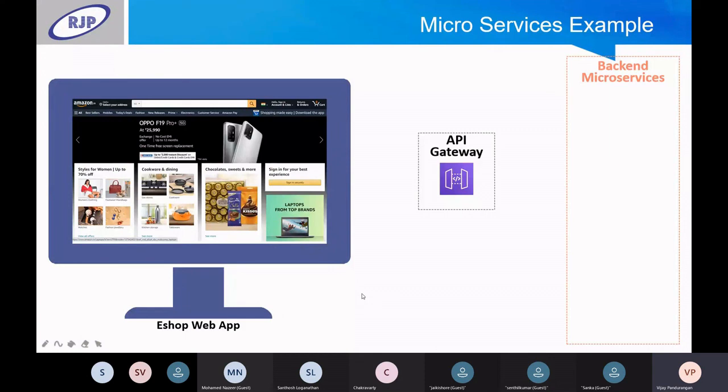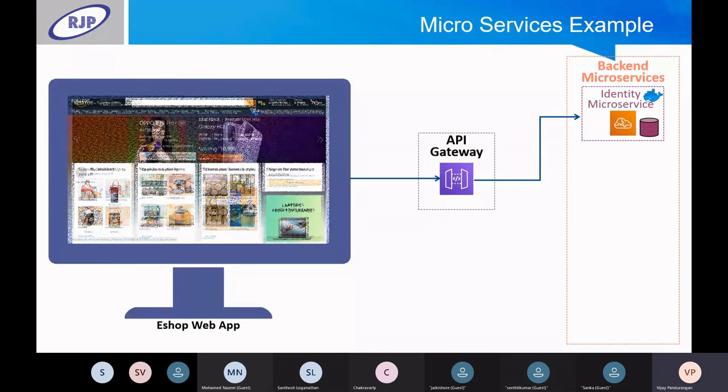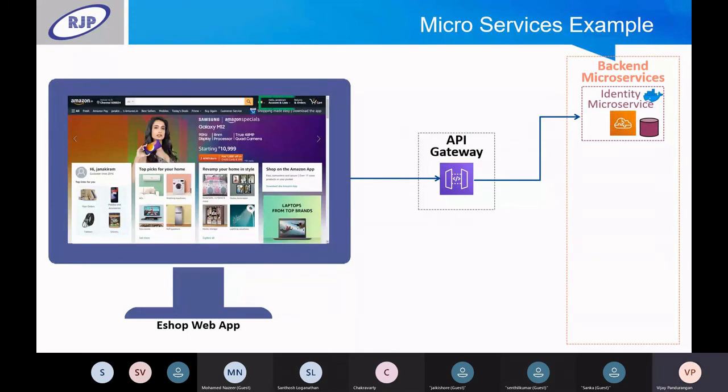So what you do, you first log in so that you can place an order. And when you do log in, it immediately sends out the information via API gateway. And in a containerized environment, the identity microservice is running. That authenticates you. And you are now logged in.